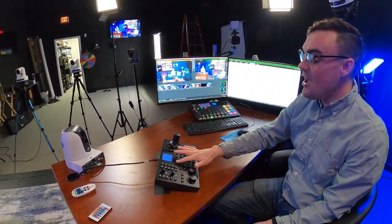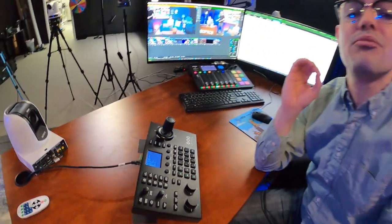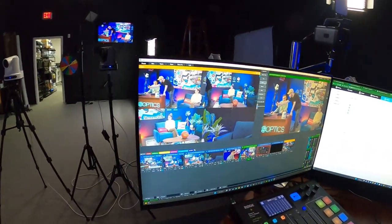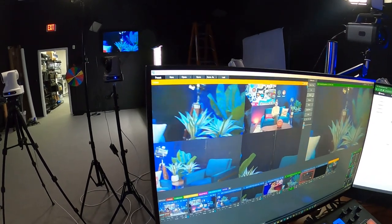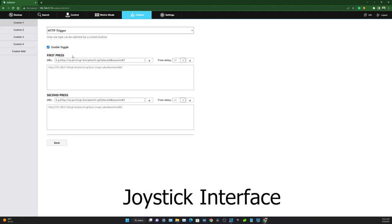There's another feature on this joystick we're starting to use quite a lot. It's a custom button called a super preset and it allows you to issue a one button command to up to seven cameras — ideal for a scene switch. If we click one button, all four of the cameras are gonna change scenery and go to me. If we click another preset, like preset four, now all four of those cameras are gonna go to Lindsey's chair where she normally sits. It looks like one of them is still auto-tracking.